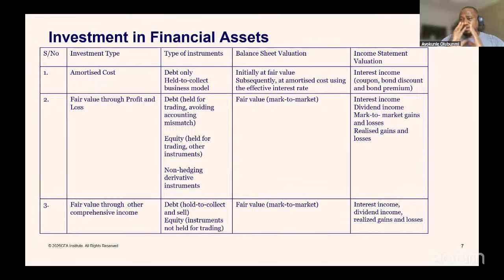Okay, so I'll repeat again. Equity securities can broadly be divided into two. The ones that are held for trading will be your fair value through profit or loss. The ones that are not held for trading, you can make a decision from that day on where to classify it, either fair value through profit or loss or fair value through OCI. But note that that decision is not revocable. Okay, so you can't even reclassify them in the future. Then also, when you have derivative instruments that you are not using to hedge a particular instrument, I'm sure by now you know that for derivative instruments, you can use them either to hedge a particular risk or at times to actually make some money out of it.